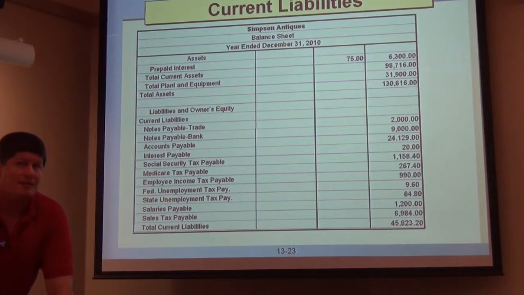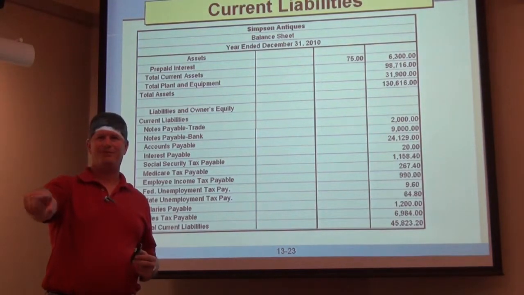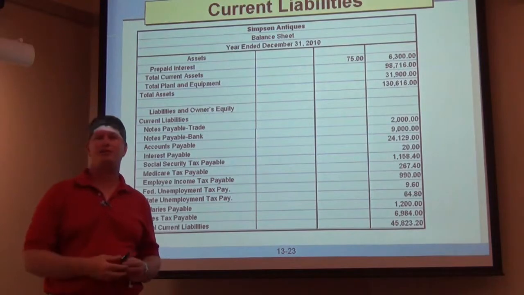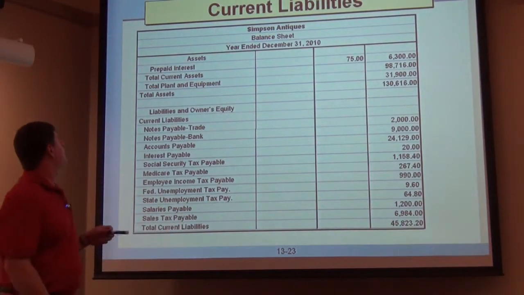So with current assets, remember cash was the gold standard. What do you think the benchmark is for liabilities? Accounts payable. Close. How soon I'm going to have to use my cash to pay it off. So it's still, the benchmark is still cash. When do I have to use my cash to pay for it?